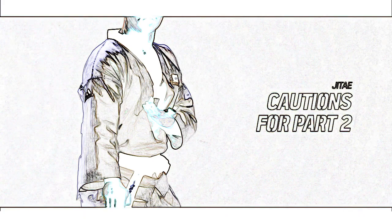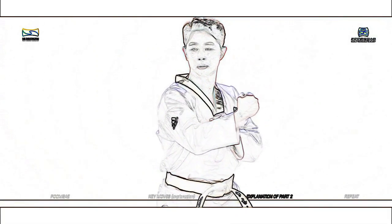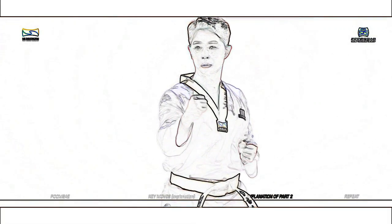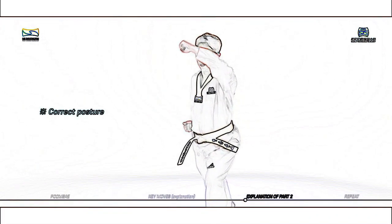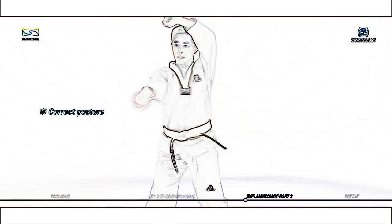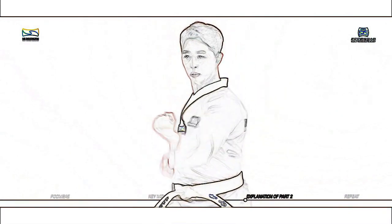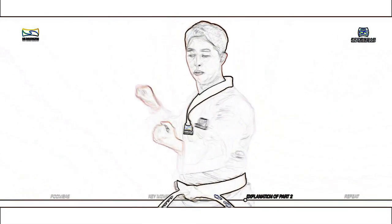Cautions for Jitae's second part. Taking a closer look. When performing 바깥막이, execute slowly and do not exert force. When performing gumgang apjirigi, the arm blocking the face should not move excessively below the chest. It is important to connect anmaki and godoro anmaki naturally.